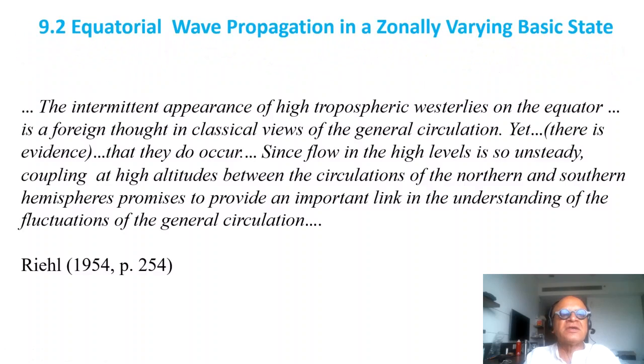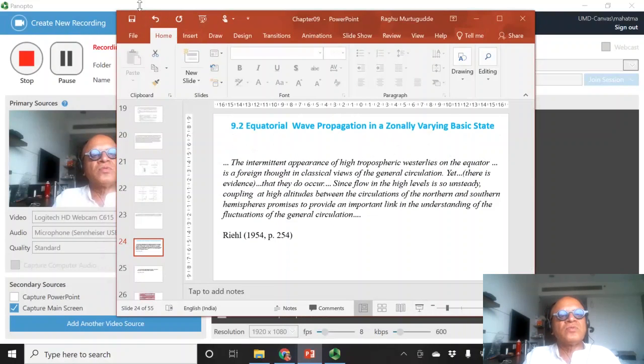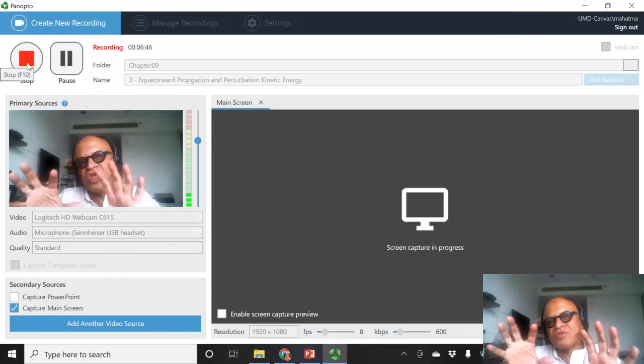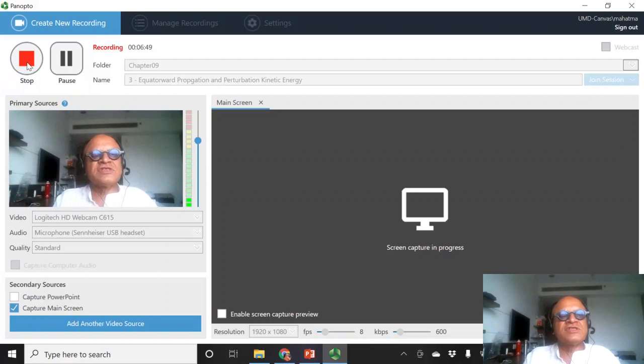So in the next podcast, we will look at equatorial wave propagation. Now, instead of a zonally symmetric basic state, we will have zonally varying basic state. Okay, so with the errors in the book and with the complications of the equations, I'm trying to wade through to just the physics and make sure that we keep the physics solid and follow the physics. Okay, we'll see detailed examples now, which will make it clearer.